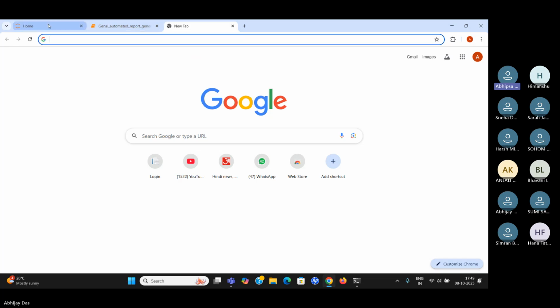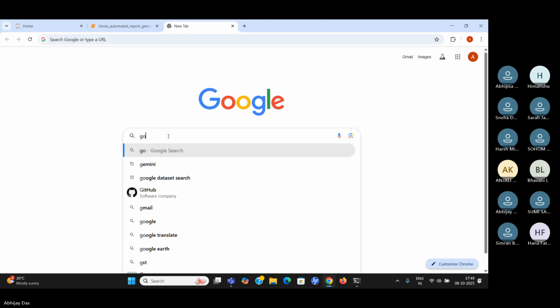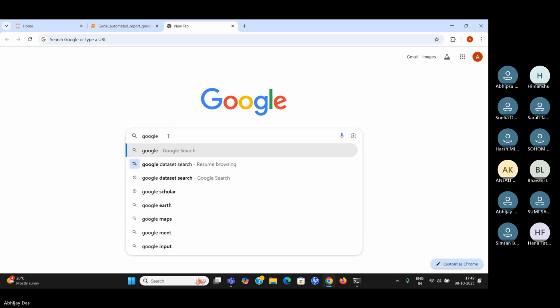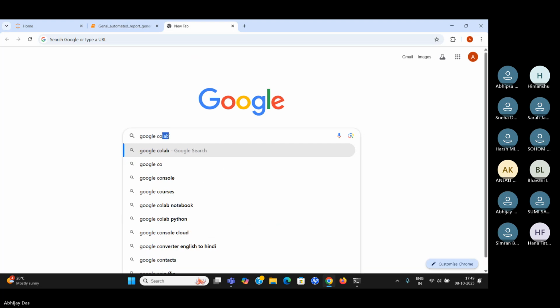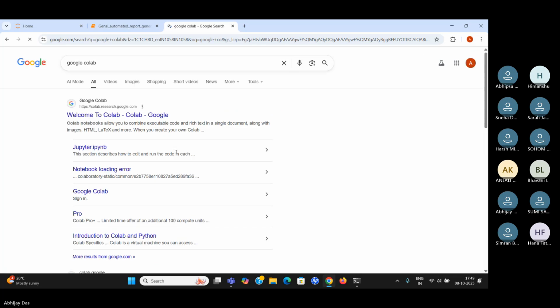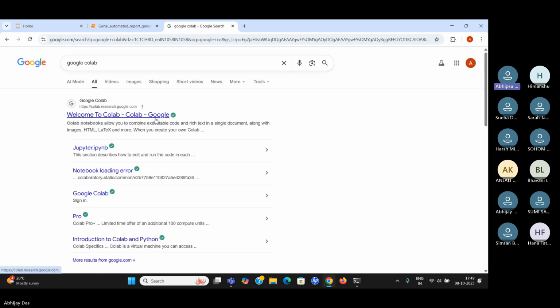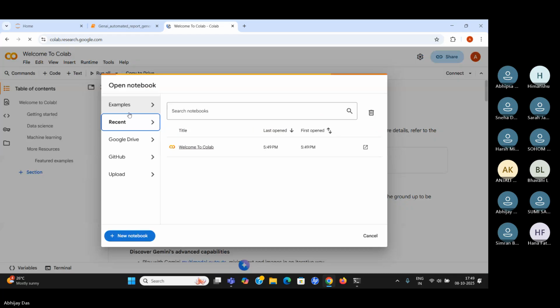Just write Google Colab here in the search bar. Just open up the first link that came up. Is this one? Yeah, right. Now go with the blue new notebook below that is coming up. Yeah, just go with that.